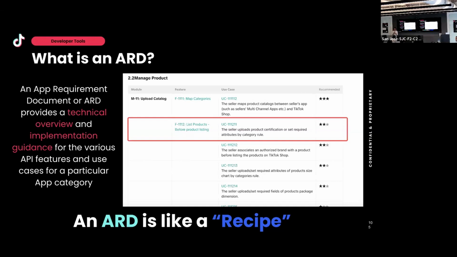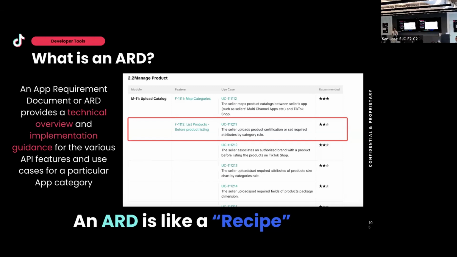So I'll ask a follow-up to that one. What's the difference between a developer shop and a real shop? Can anyone answer that? And could you explain a little bit more what that means, once it's flagged as a test shop? Exactly. So our developer shops are invisible to a user that's using the TikTok app and interacting with shops. A shop that's tagged as test or as a developer shop, real users won't be able to see, but you will be able to test them using an app because you'll connect that developer shop to that app.